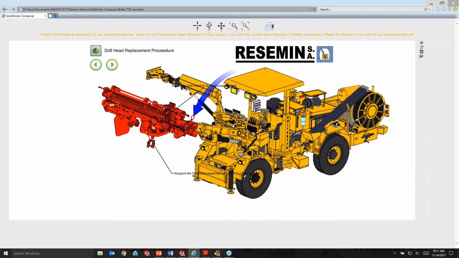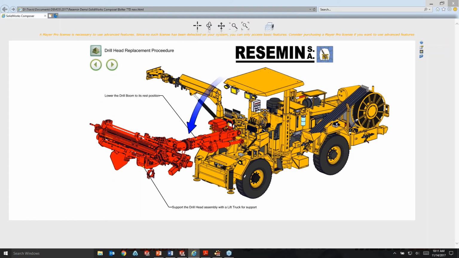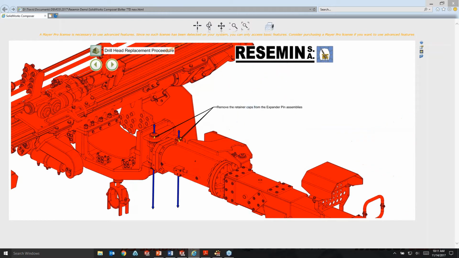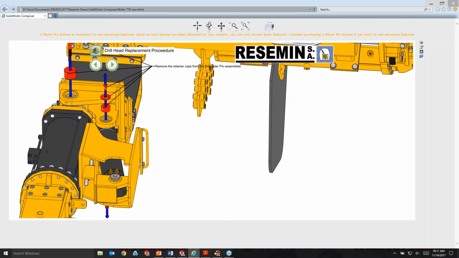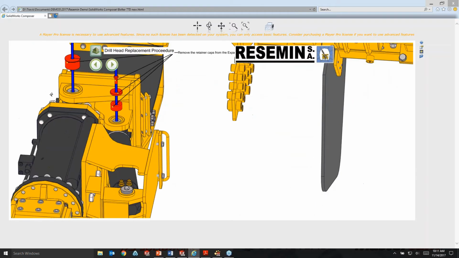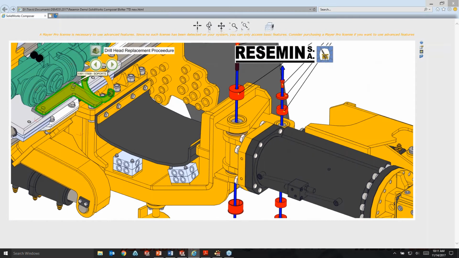Now, these aren't just 2D images. Let's say that I need a little bit better view of exactly what it is that I'm working on. This is actually a 3D image, so I can just rotate around. I can see exactly what it looks like from every angle, just to help me try and figure out the way that we need to service this item. So again, whether you're looking to provide maintenance procedures internally, maybe out on the shop floor, these could be assembly instructions, or you're looking to provide this externally to people who are utilizing your product, high quality interactive documents like you see here with Composer really help you better communicate these processes.